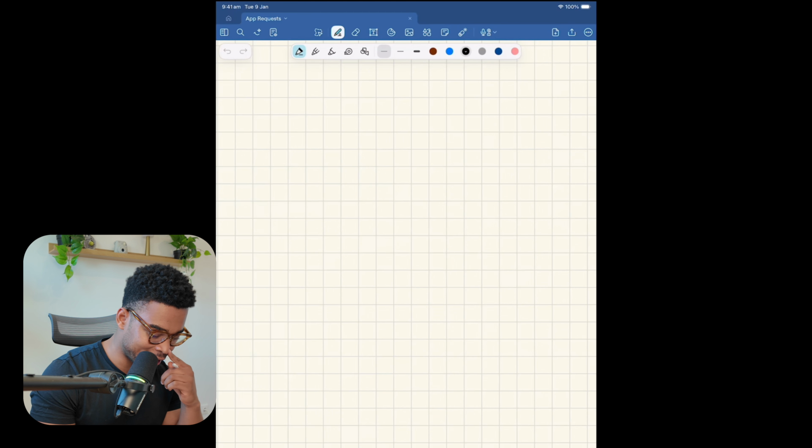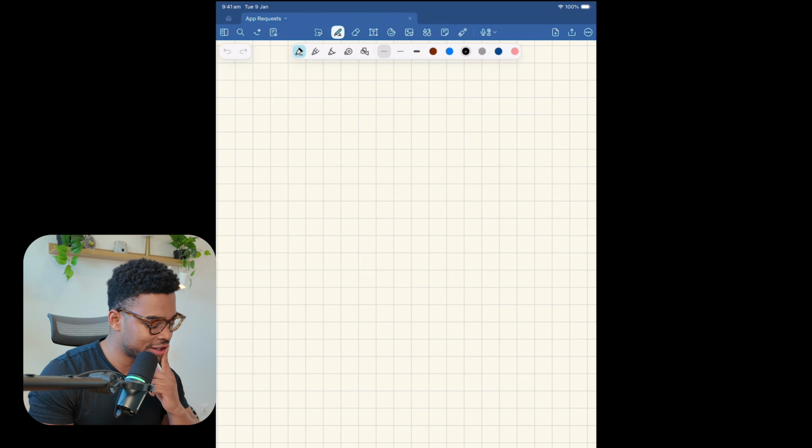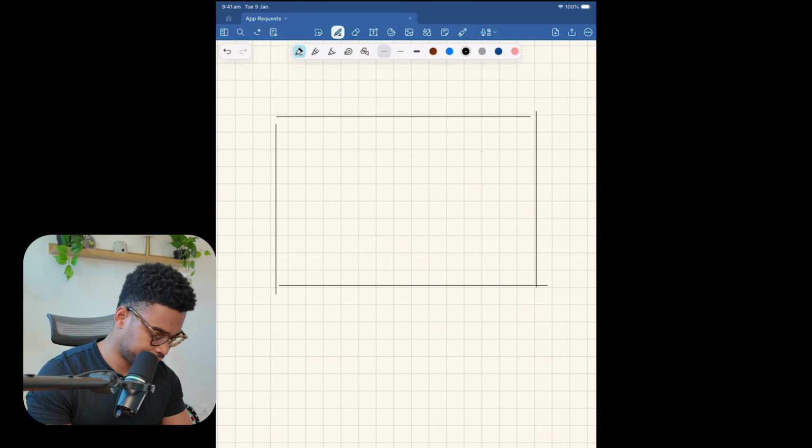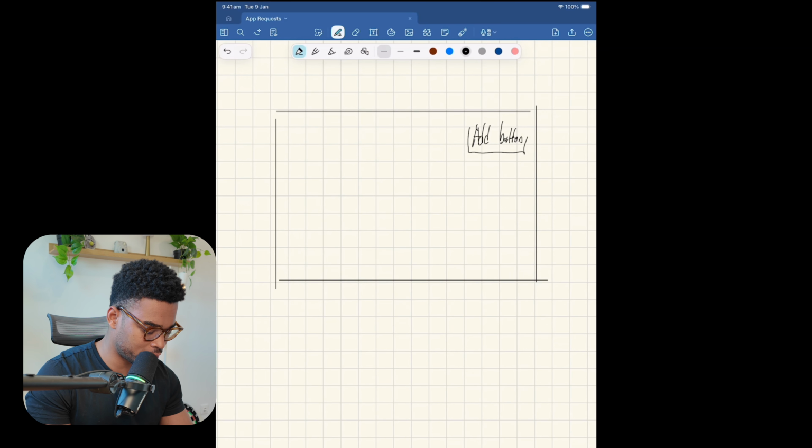So it's plants. I guess the first thing is how many pages are there? I think it's just going to be a single page, right? That has an add button in it. There's a single add button, and we're going to try to make this look really cool. And then maybe the plants you have here.